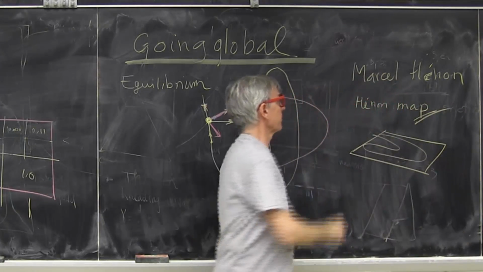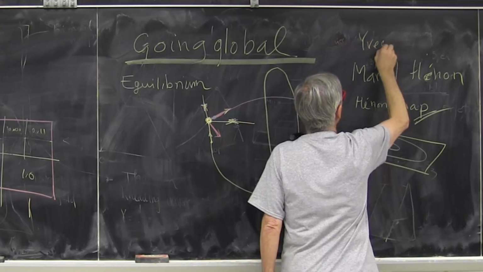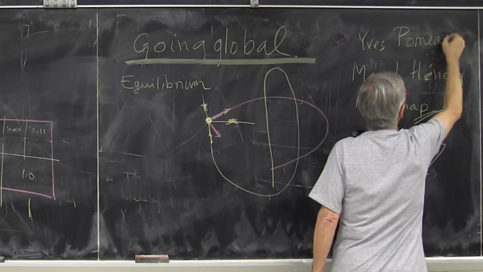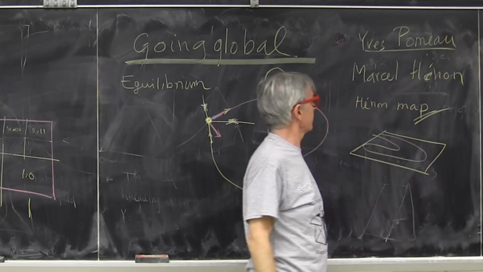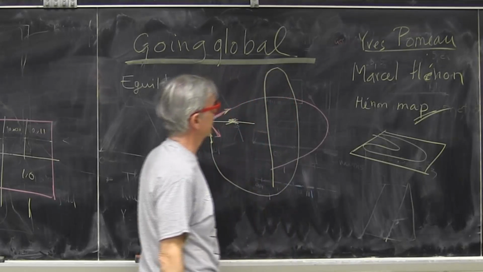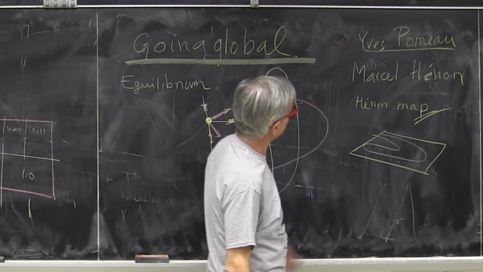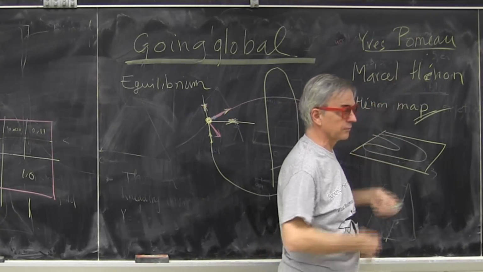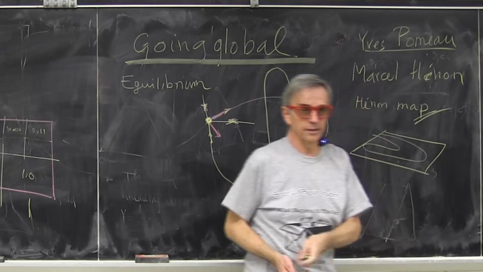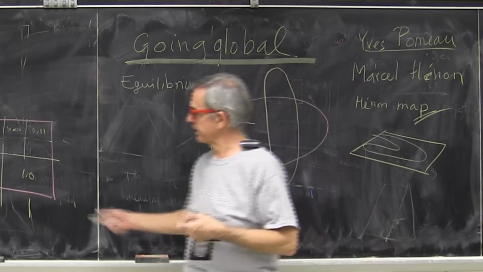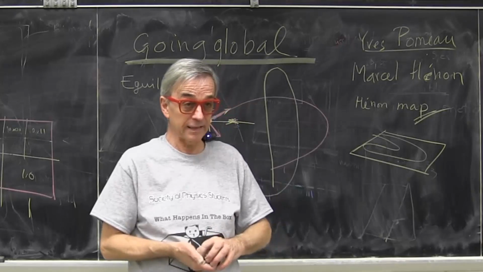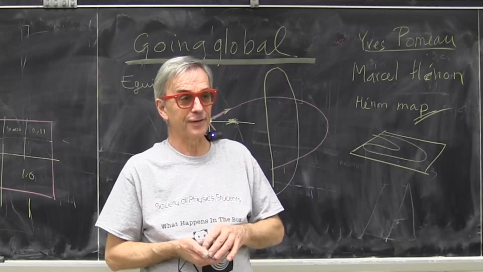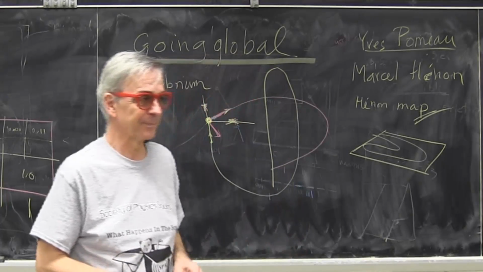And the way it was done was in 2 steps. Yves Pomeau, who is a great statistical mechanics guru in Paris, France. This is in Nice, by the Mediterranean. He ran Lorenz on a computer. He tried to explain to Henon what it does. And Henon wrote a map where all these things that tell you about stable and unstable manifolds are very explicit. So please read the book and I'll briefly either video that part of the lecture or do it next time.